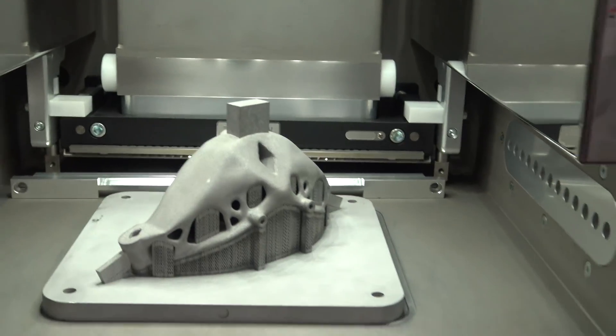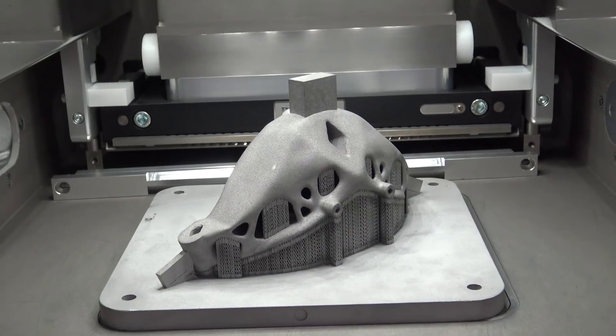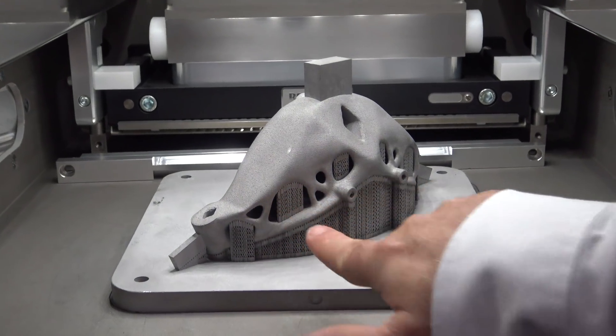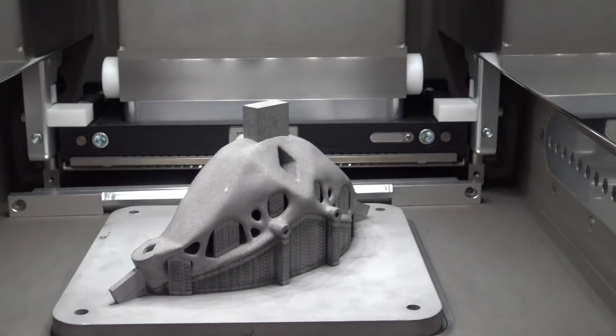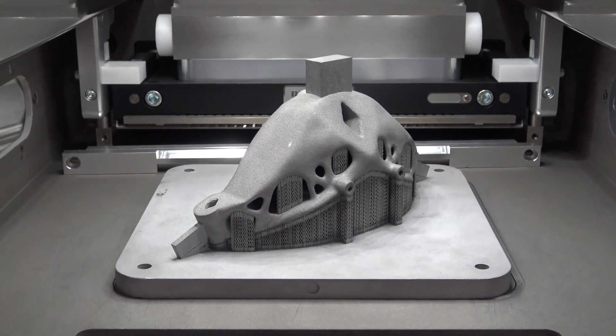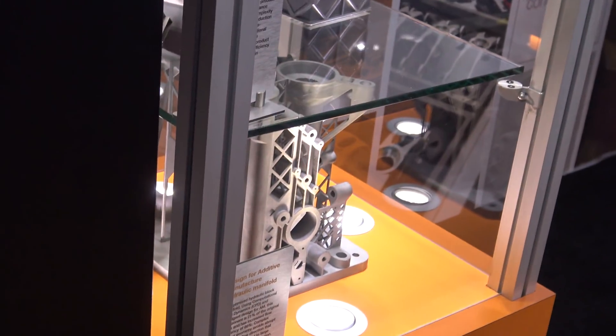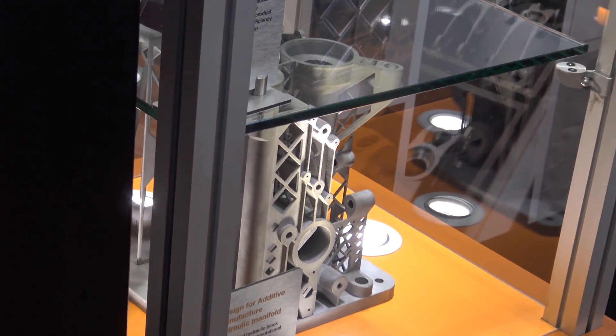How long does it take for something like this to print out? I think that was about six hours. But it's fairly empty inside, so it depends on the density of what you're printing. Some parts, like that one there, which is solid, took about 40 hours. You can even get parts running into many days if they're extremely dense.